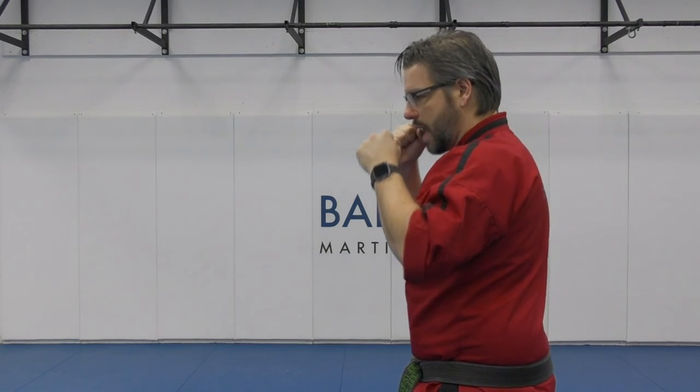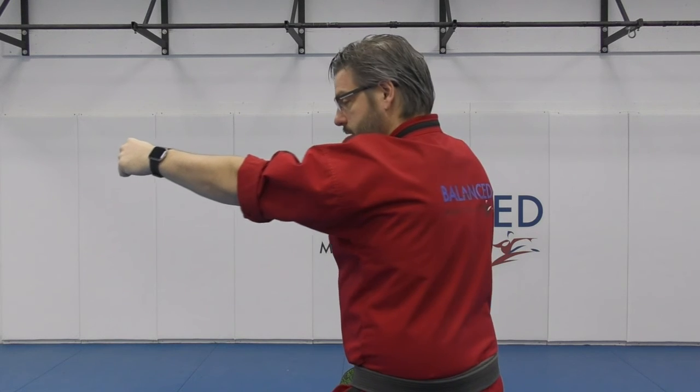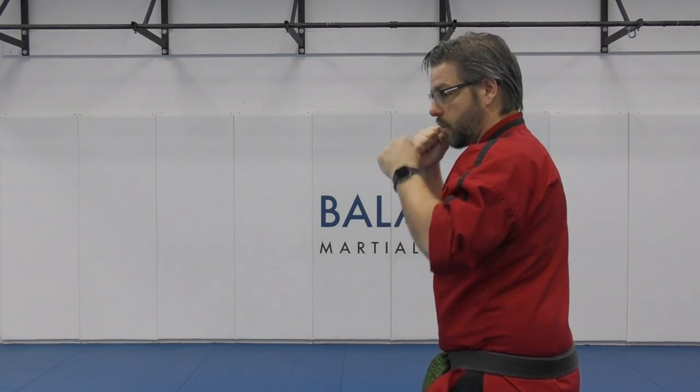Ready? And jab. Is that elbow bent? I hope your elbow's bent. My elbow's bent. Reset. Cross. Is your elbow bent? My elbow's bent. Reset. And jab cross. Do you have your hand up? My hand is up. You can't see my mouth because it's blocked by my hand. If it's down here, that would be bad.